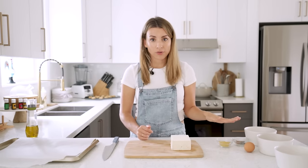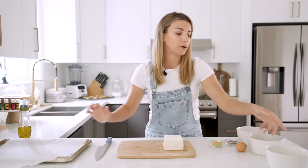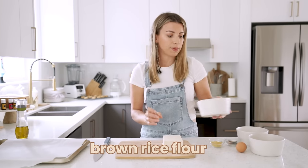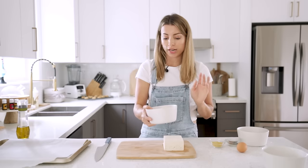So you wanna have everything ready to go because we're gonna set up a dredging station. So it's essentially when you batter something, and we have a baking sheet already lined with some parchment paper. So I got three bowls. One here has just brown rice flour. So that's gonna be the first thing that we coat in. And then I also have a mixture. I actually did a mixture here.